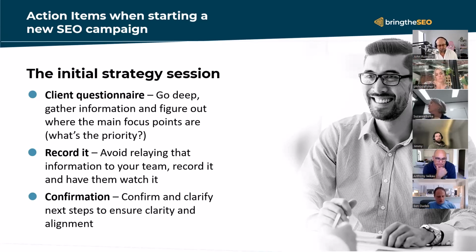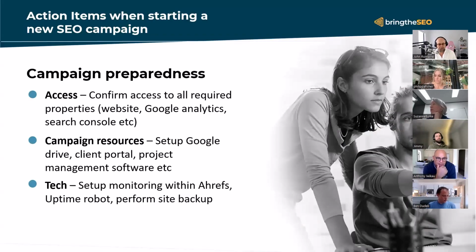Now, confirmation: confirm and clarify next steps to ensure clarity and alignment. In other words, okay, we've got everything we need. This is where you want us to focus our priorities to begin with. How does that sound? Are you happy with that? Are we all in agreement? Great, let's get started.